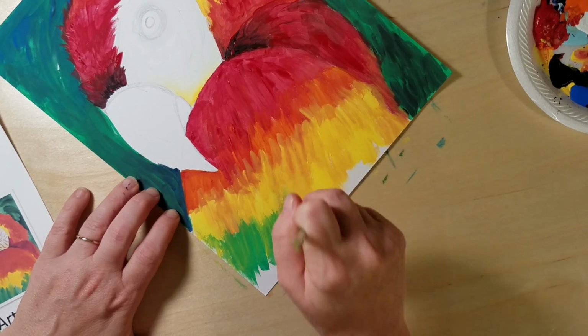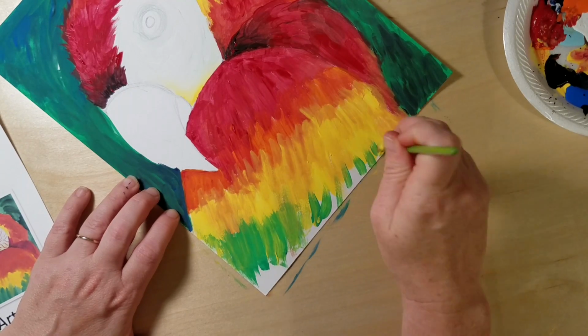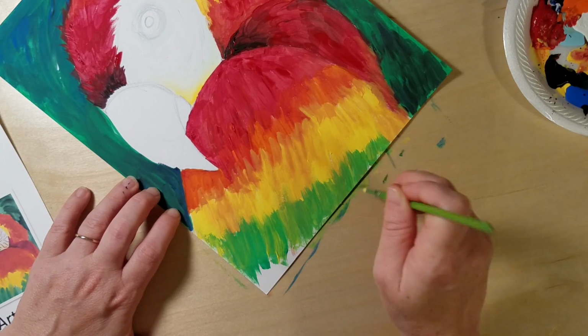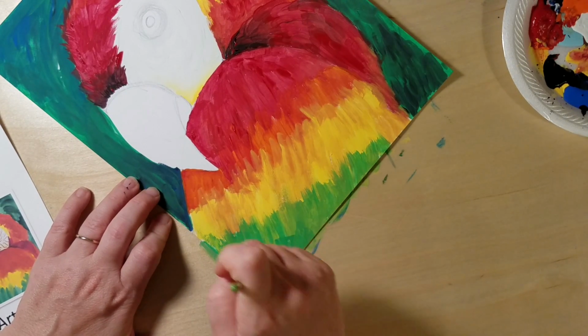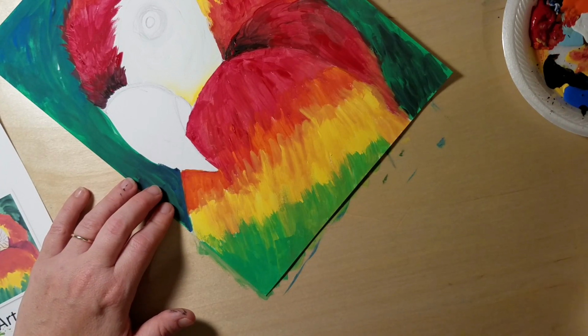I'm going to drag upward rather than down. Okay, and now solid green at the very bottom. Clean your brush.